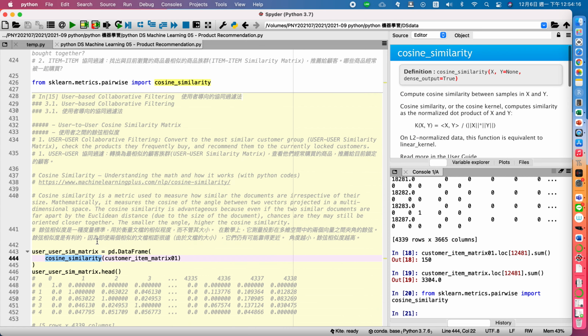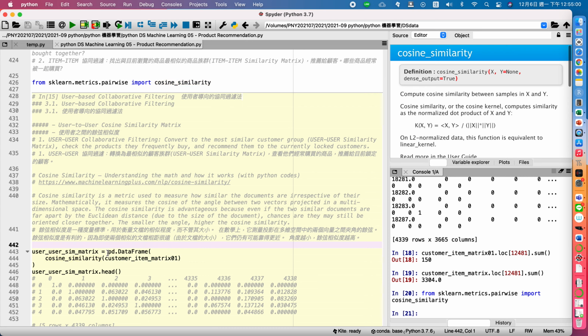We don't have to do a lot of computations. We only need to call the function, and we have the customer item metric 01 from before. So you just have to prepare this customer item metric in the beginning, and then call the cosine similarity function. It will automatically create a user to user cosine similarity metric for us.